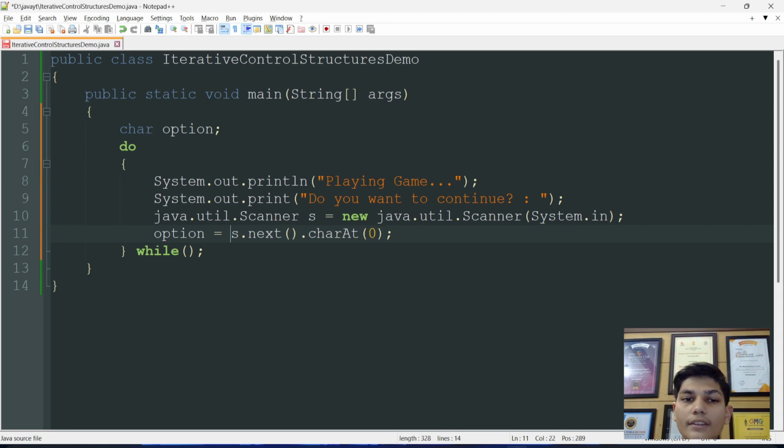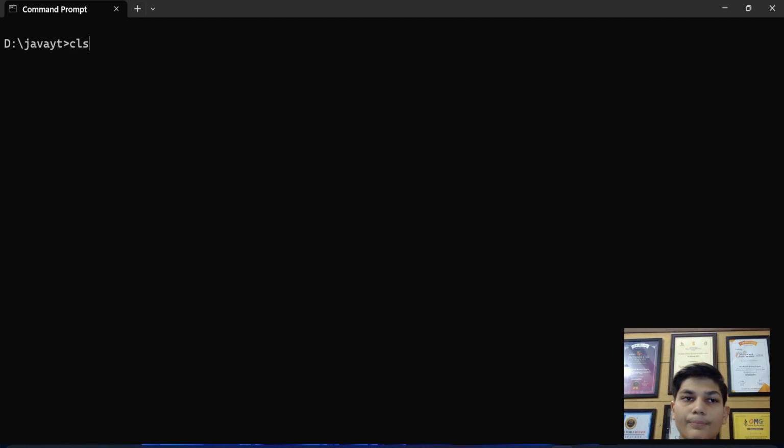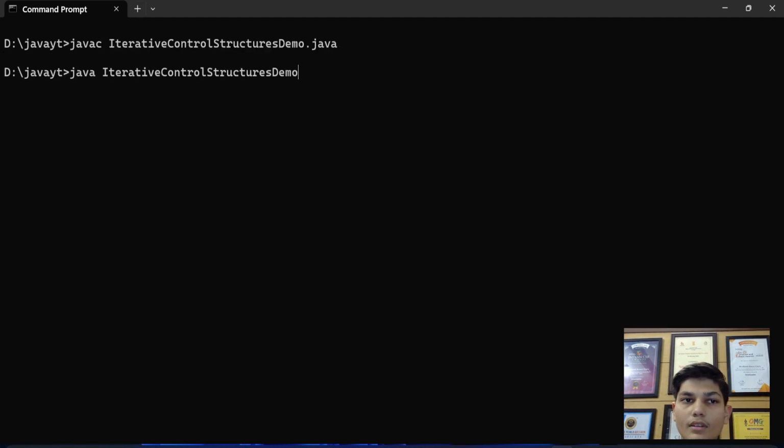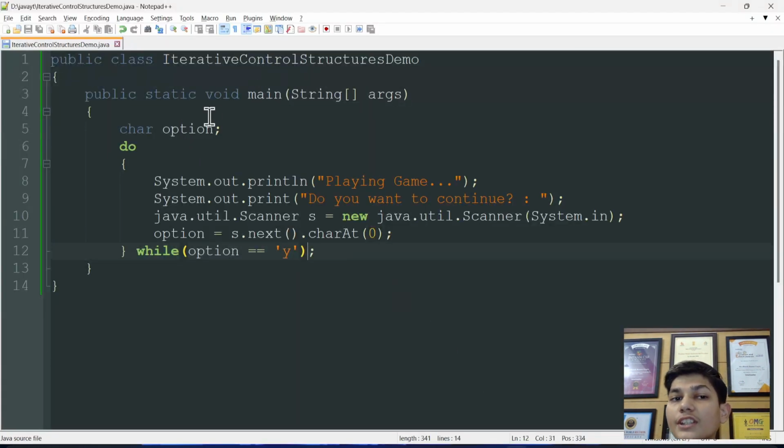So that's it. And now in the while we will have the condition. Let's say we have the same condition, option is equal to y. Simple. Now let's run it. We must get the same output, I guess. And run. Yes, it has already initialized the do while loop once. It ran the loop once and then it asks, do you want to continue? Although we did not mention there that we have already initialized y or n.